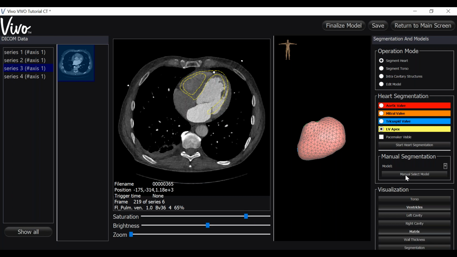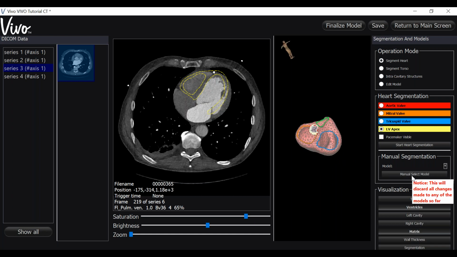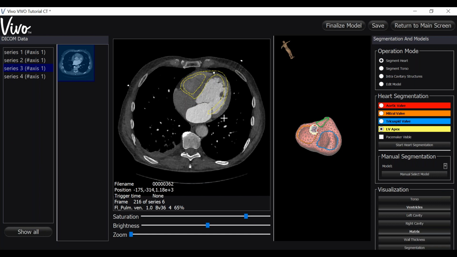So you would click manual select model and give this about 5 to 7 seconds to update. You can see it change over here, and just know that when you click on this button, it does not automatically change. You have to give it roughly 5 to 7 seconds. So you would go through that process again, just looking right here. This model matches up very well.